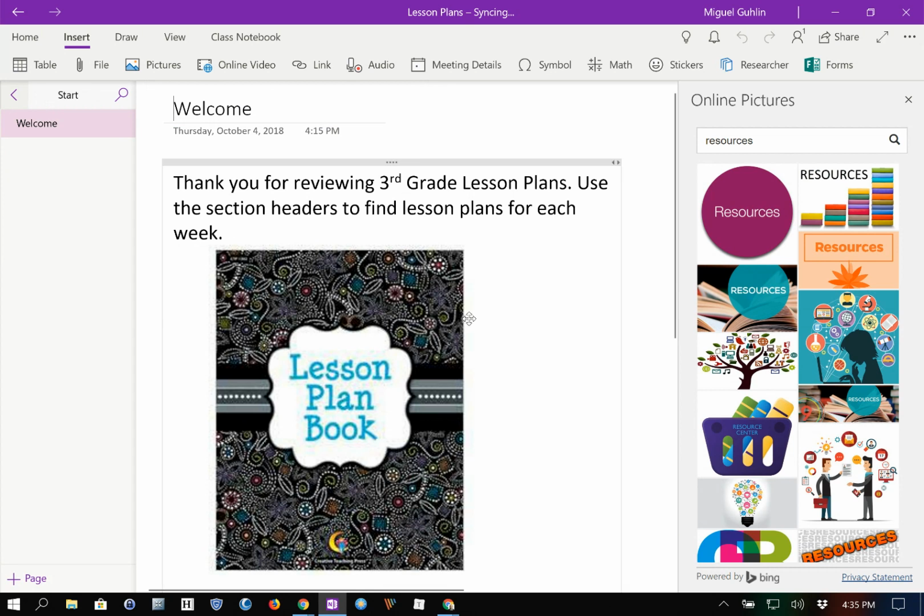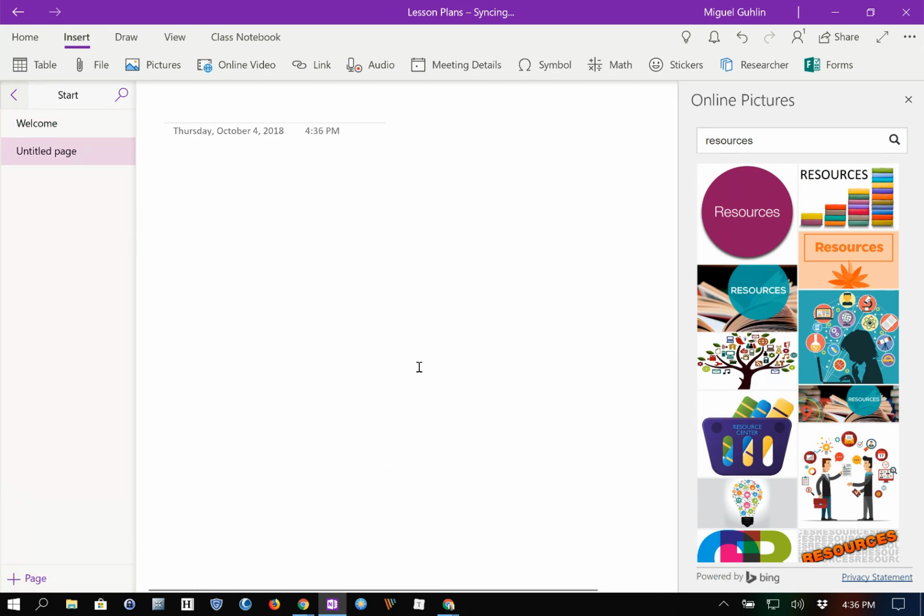So let me jump back up here to the start, and I'm just going to create a new page. I just right-clicked right there and clicked on New Page. I could just as easily have gone down here to plus page to add a page. And one of the things that's kind of neat about this is that I can name this page. Right now it's untitled, but as soon as I type this, it's going to adjust the name. Now, if I wanted to, I could come in and remove the time date stamp. So I just clicked on one of those and then pressed delete on my keyboard, and it's gone.